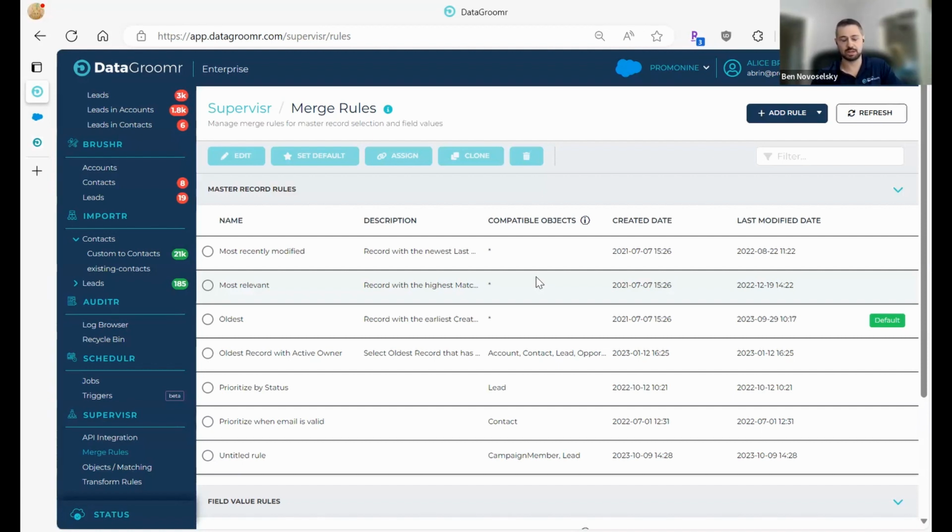For mailing addresses, we partnered with a provider that gives us access to all countries in the world, and we match addresses to real addresses in a given country, and we can format them based on the mailing authority in that country.